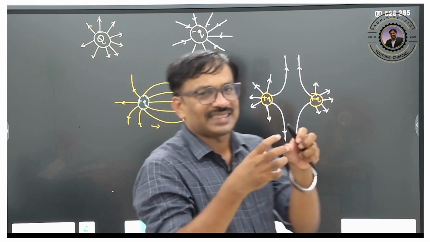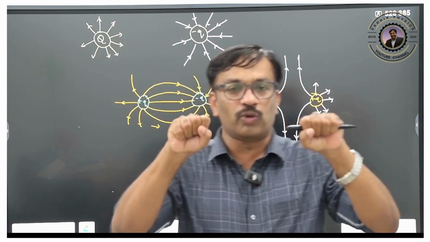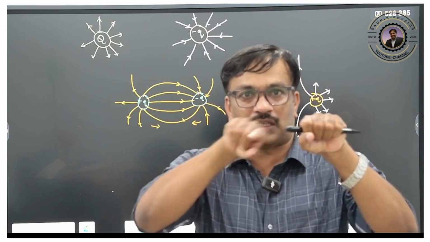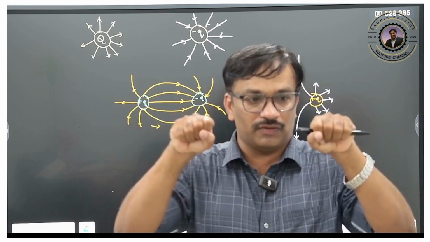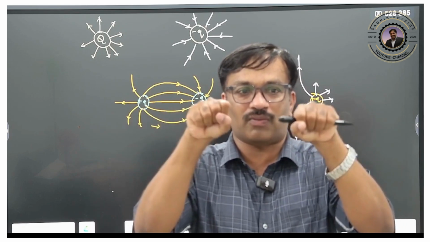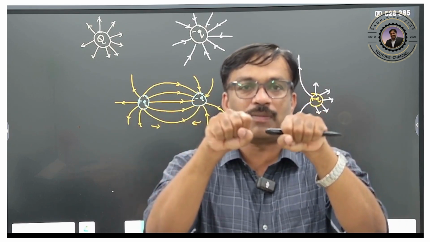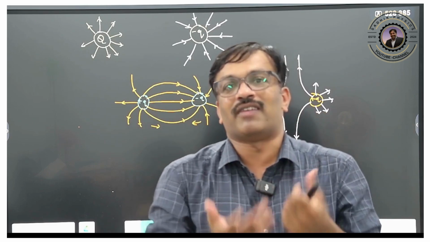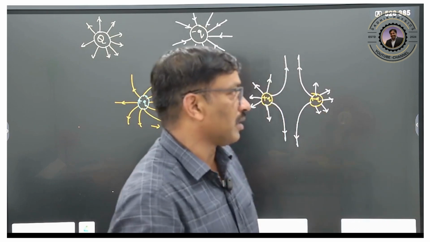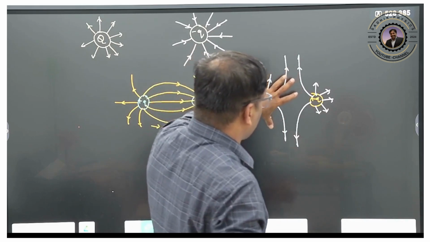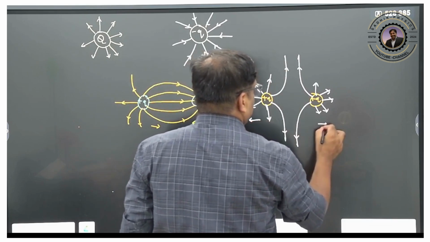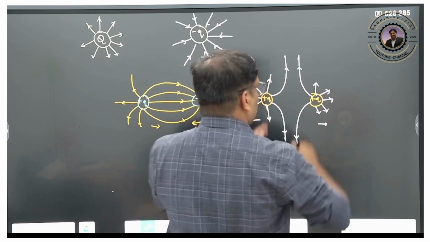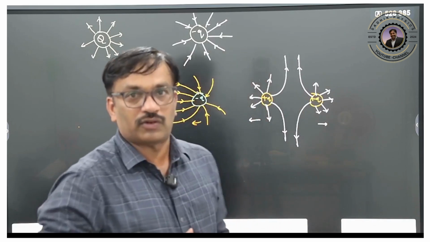Exactly like, suppose there are two pipes, and through each pipe water is coming out. If these two pipes are kept closer, what will happen? They will never attract. They will undergo repulsion. Like that, this also is emitting field lines, and this also is emitting field lines. So they are going to experience an outward force. They will be experiencing a repulsion force now.